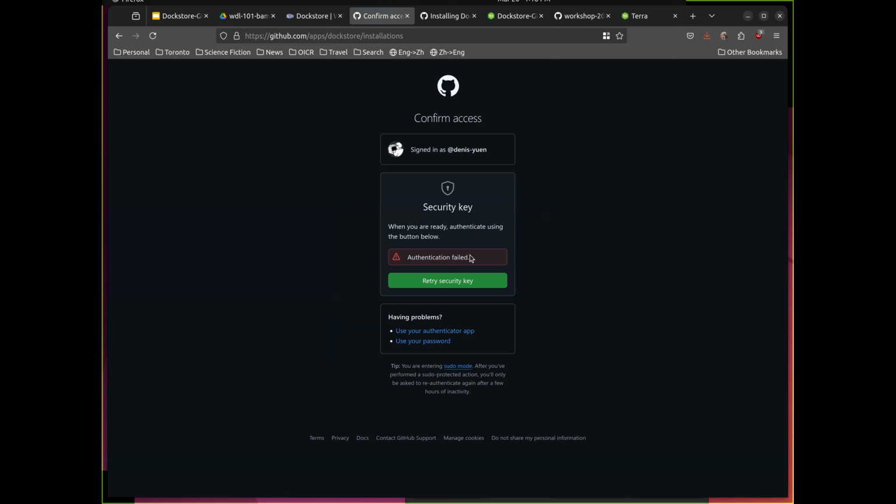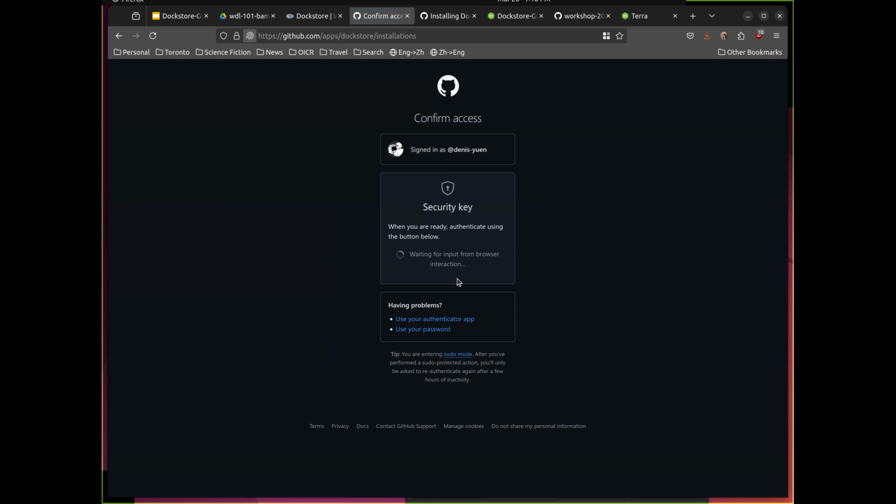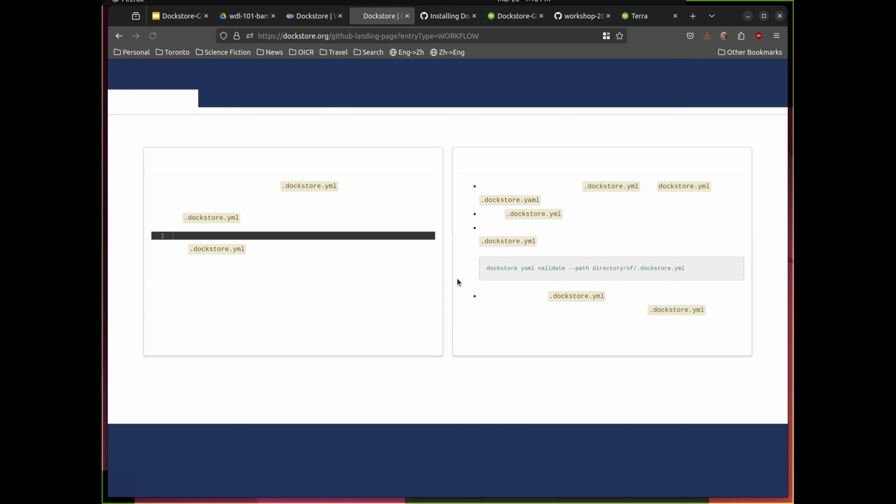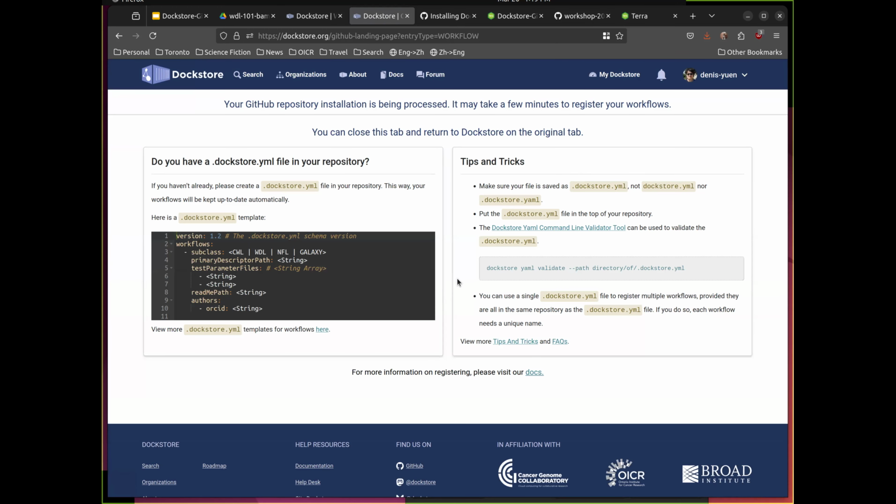In my case, I'm going to use the security key. This might sort of depend on whether you have two-factor authentication enabled on your environment. Let's retry that. Okay. And after clicking through two-factor authentication, if you have that enabled in GitHub, you'll encounter this landing page.